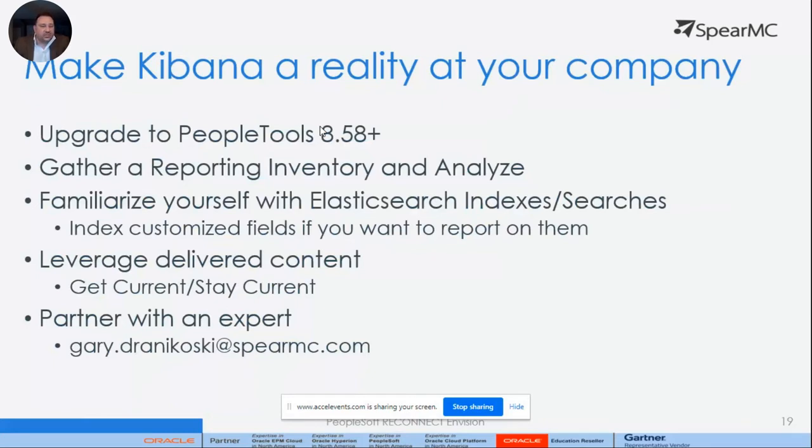Next, gather a reporting inventory and analyze it. You know that you have a bunch of reports that your team is using. You know there are things that are bogging down your system from a performance perspective. Are there data sets or data elements that you have trouble providing that information for, or somebody's taking multiple reports and then mashing that stuff together? Is that an opportunity for something in Kibana? What would it take to create a query that has a lot of that data in it so that you could create a visualization?